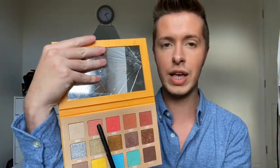Anyway, so I'm just going to be taking a little brush just like this. I'm going to be dipping into this shade. I'm so sorry about this cracked glass. This shade right here, which is called Taste Buds. So I'm just going to be dipping my brush in, knocking off the excess.